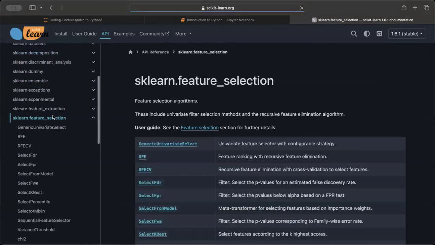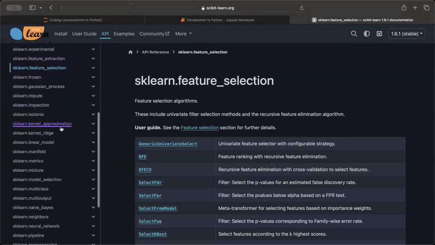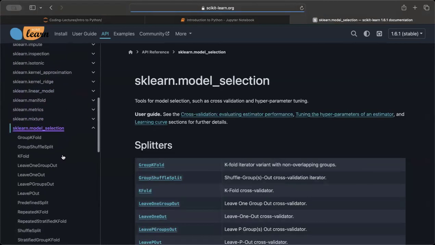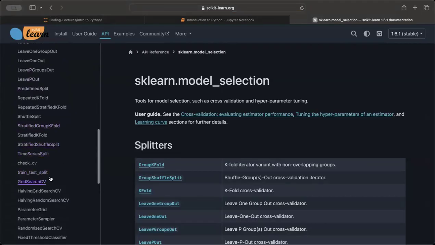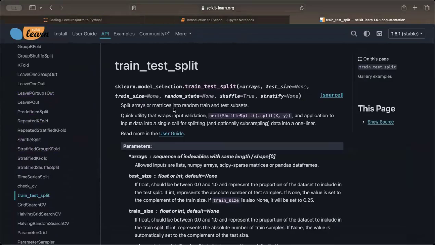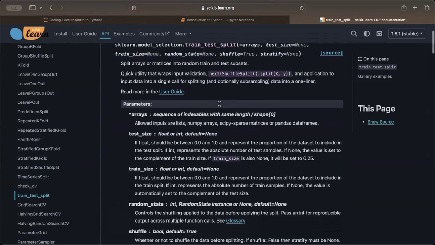Experimental feature. No, it won't be under feature selection, but it also has tools you can use to select certain features if you don't know what features to use. I think it's under model selection. Yeah, under model selection there's this thing called train test split. Train test split comes in handy if you want to build a model, train it on a certain subset of the data, and make sure things are running smoothly before you actually predict on real world data. This is where you can split it into a training and a testing group. You can also have a validation group.